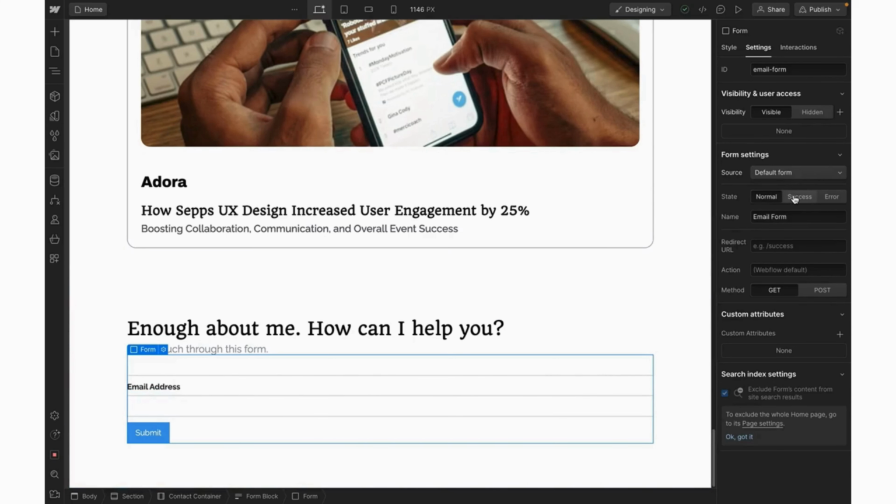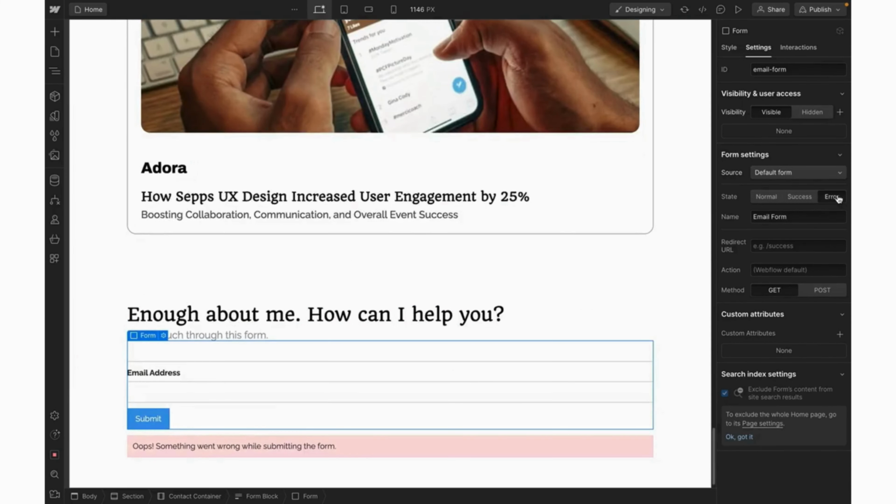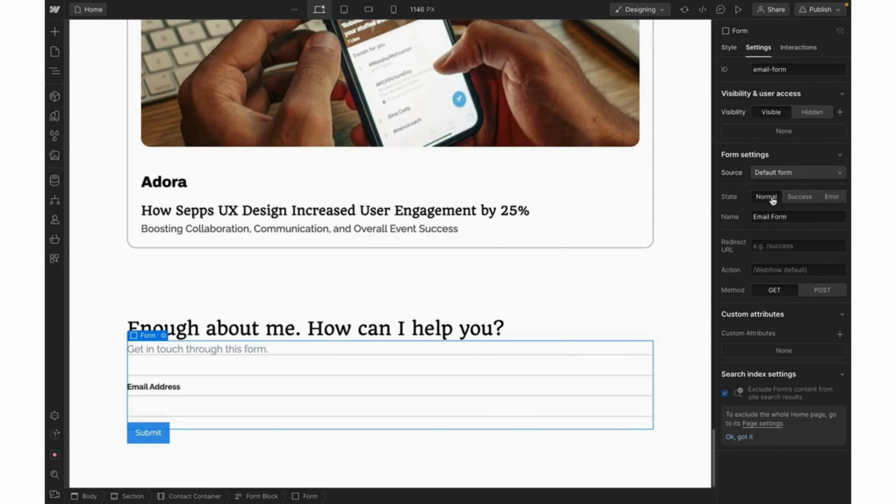We have the success state, which is when a visitor successfully fills out the form. We can also edit and apply some styling to this. Also, we get an error state that appears when the form is not filled out successfully, and of course, we can also apply styling to this. So right now, we go to the normal state and apply our styles.